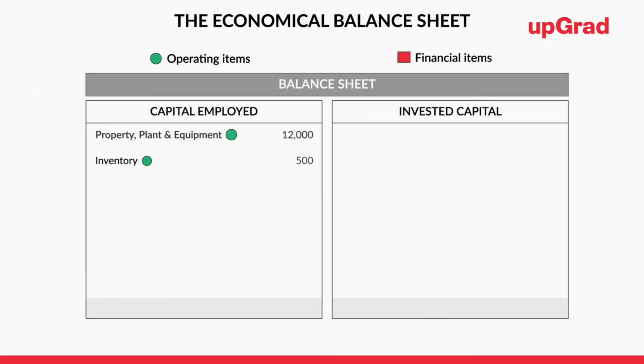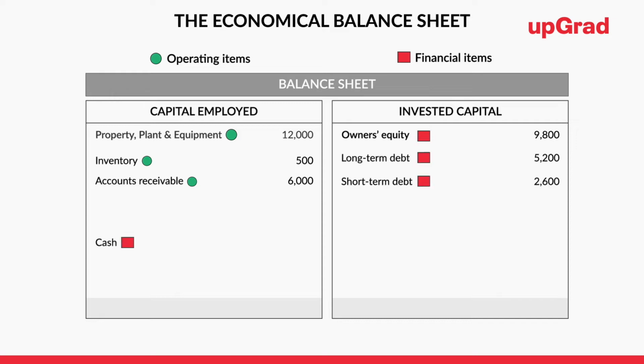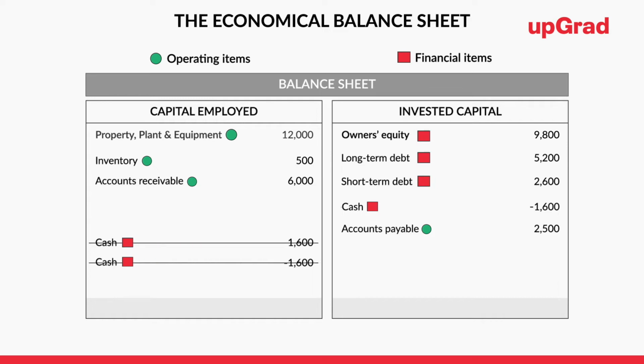And you see, that's exactly what we were fearing. Our balance sheet is a bit mixing up on both sides, operating and financing item. So let's do some cleanup together. I suggest the following. First, let's subtract cash on both sides of the balance sheet. In that way, the cash will disappear from the left-hand side. Good news, we get rid of a financing item that was isolated amongst several operating items.